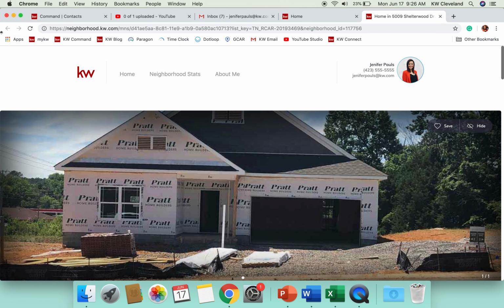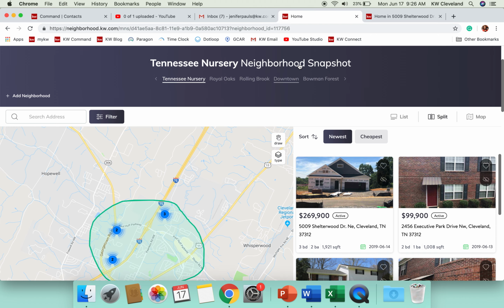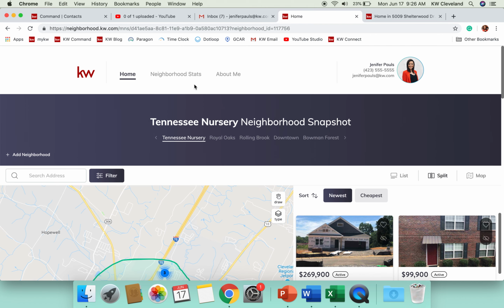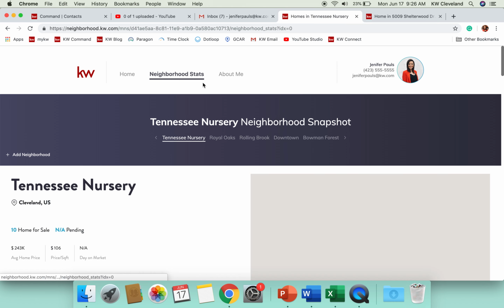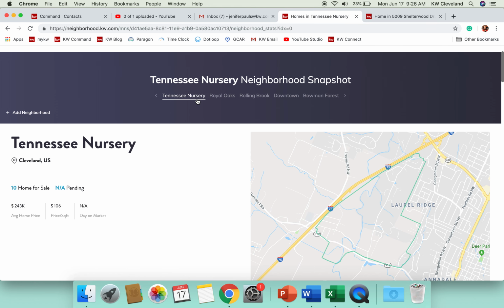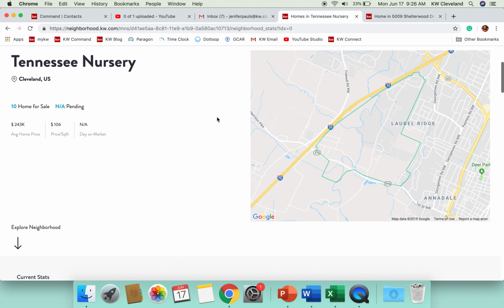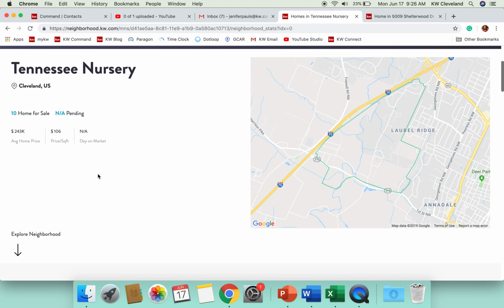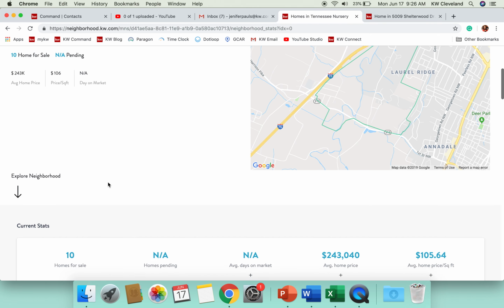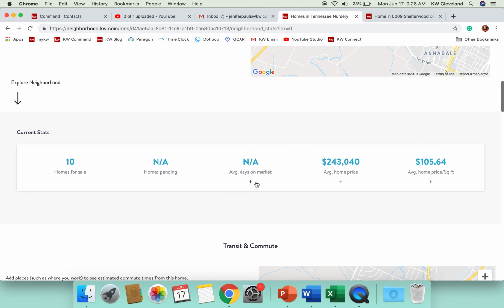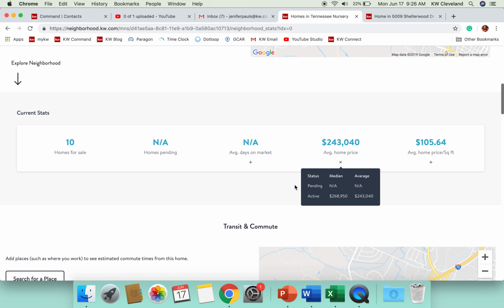Then we'll go back here and they can toggle over to this neighborhood stats part. It's still going to stay associated with that same neighborhood, and they're going to be able to see how many homes are for sale, how many might be pending, average home price. They'll scroll down, and you'll be able to expand this right here and see maybe the median and the average.